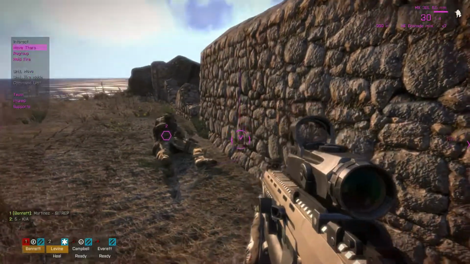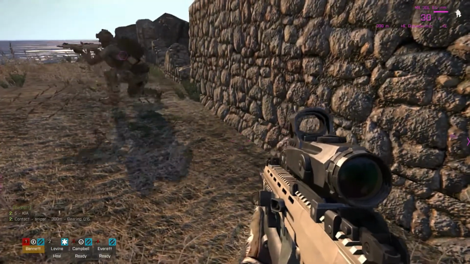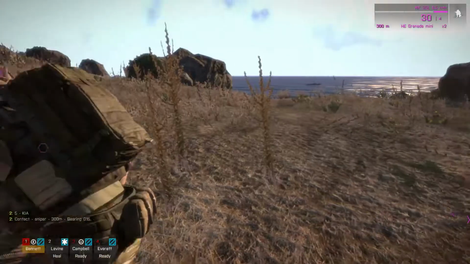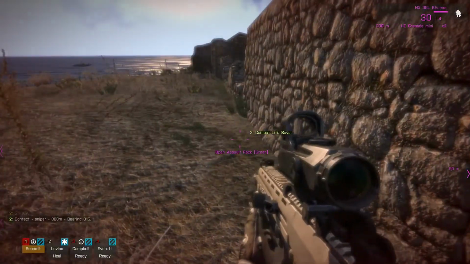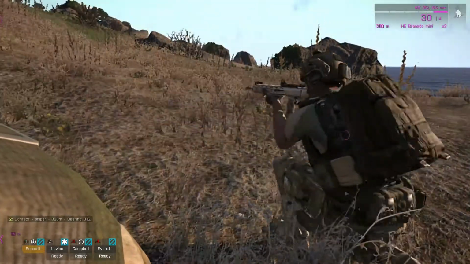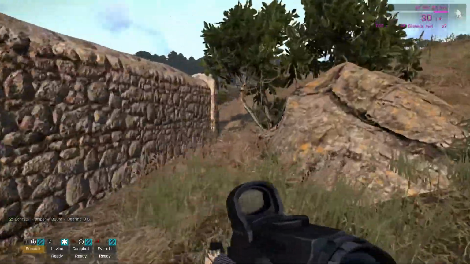Hey, no, get over here. Contact. Sniper. 300 meters. Bearing 015. That's nice. I'm still injured. Help me out. What the? He, like, just teleported beside me. All right. Am I healed? Well, there. At least I can aim with that.